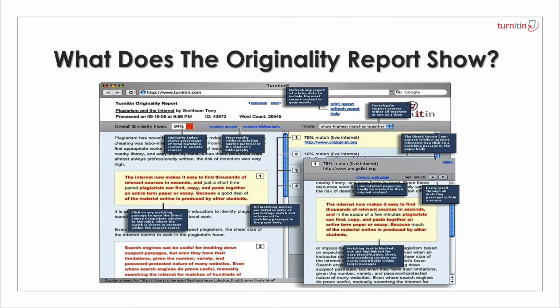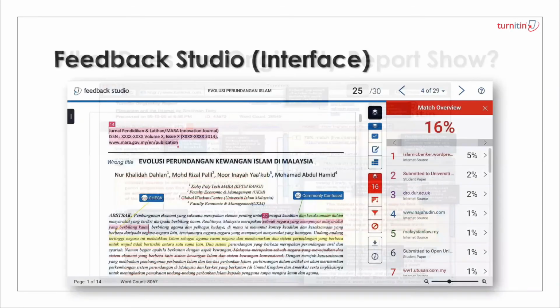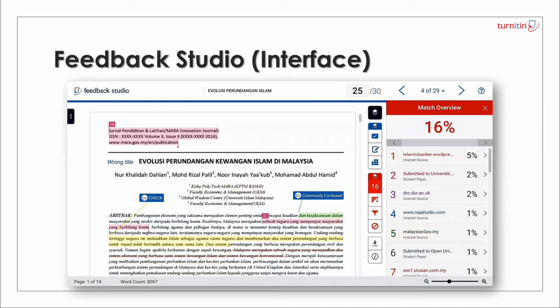But now Turnitin came out with the latest interface, what we call the Feedback Studio. So on the Feedback Studio, they show you the original format of the student's paper. Okay, so if they have any pictures, diagrams, graphs, everything will be shown at the original place. So same thing, student assignments on the left, and then on the right, you can see two different tabs with different colors. Okay, so blue color is for Turnitin Grademark, online marking, and the red color is for Turnitin Originality Check. Okay, and then lecturers and students can download and print the whole report.